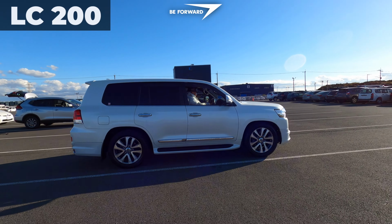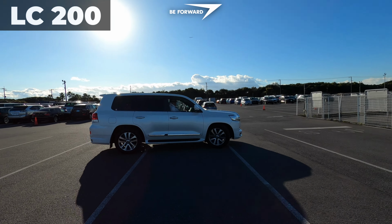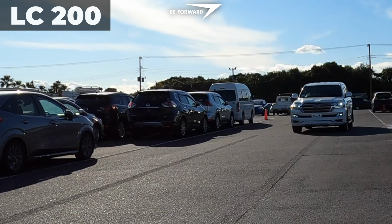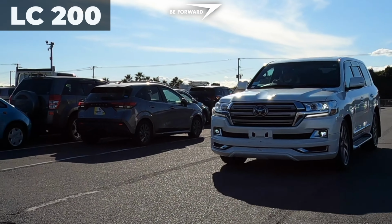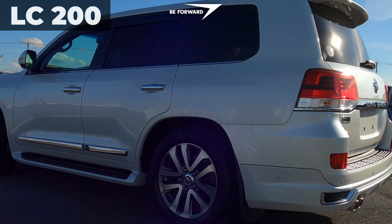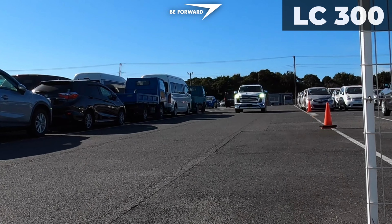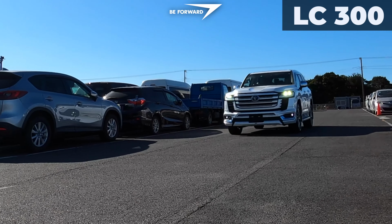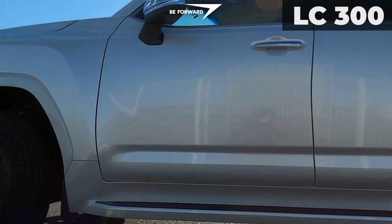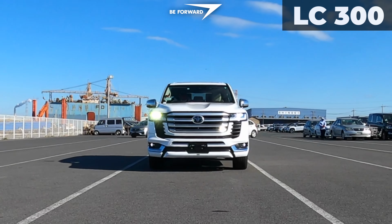The 200 feels heavy and big, and despite the V8, it always feels like you're towing a substantial load. The 6-speed automatic transmission in the 200 tends to keep the revs around 2,000 RPM. The engine comes alive around 3,200 RPM, delivering its full potential. In contrast, under similar conditions, like going uphill, the 300's transmission aims to keep the revs between 1,300 and 1,500 RPM. The Land Cruiser feels remarkably light and agile, making it surprisingly easy to drive.